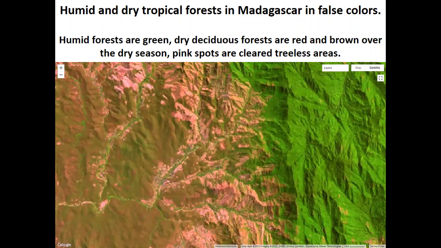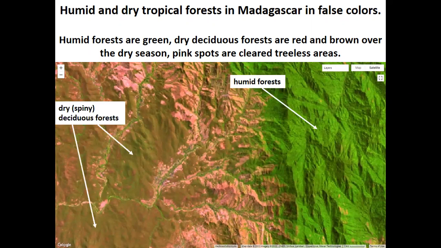This is also tropical forest, but dry tropical forest, and deciduous. So in the dry season, they could drop some of the leaves, and they have that kind of red and brown color across the dry season. And also you could see here is the humid forest, and this is a dry, so-called spiny forest.